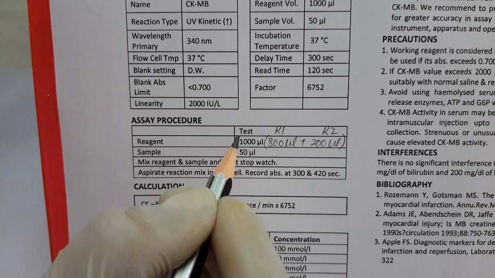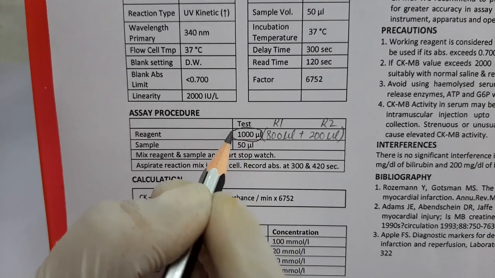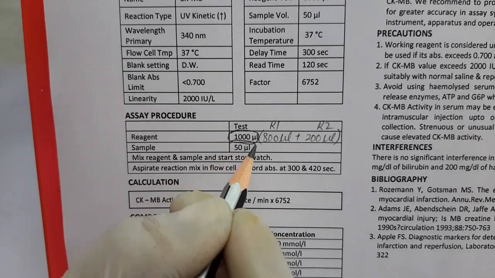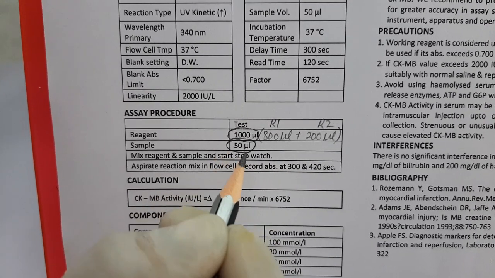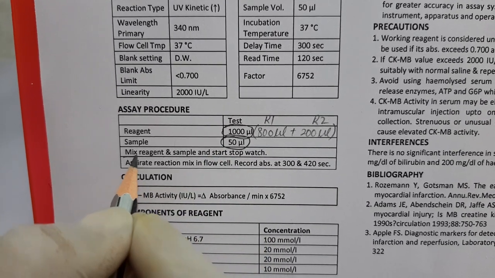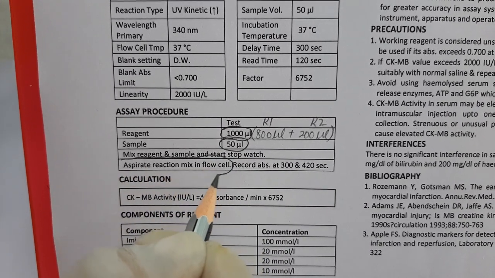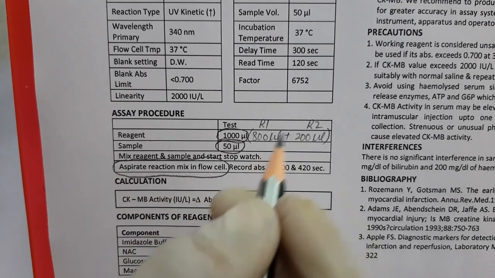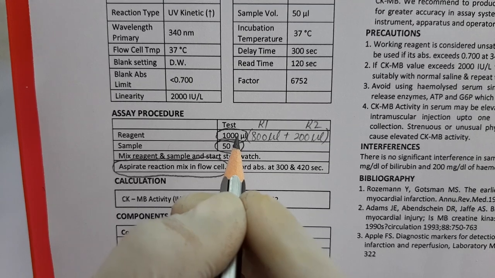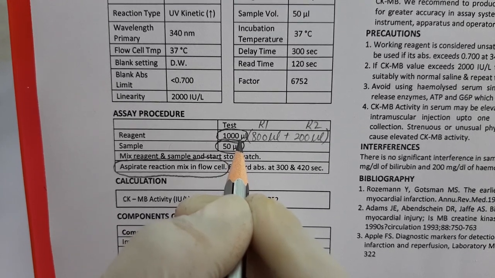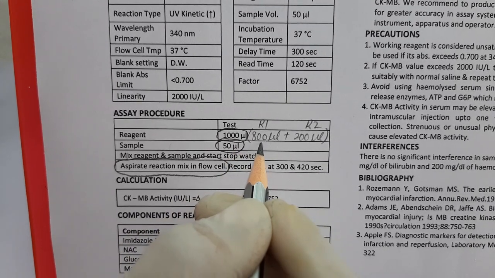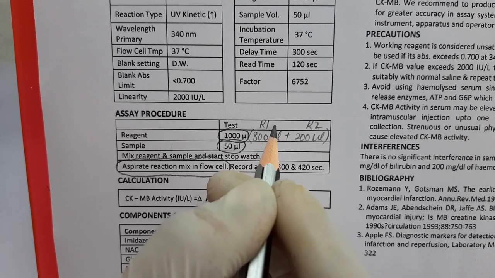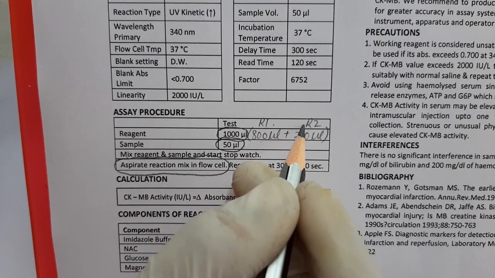In that tube, we need to add 1000 mL of working solution and 50 mL of patient sample. We need to mix it and then aspirate the reaction mixture into the instrument for taking the absorbance. The preparation of working solution of 1000 mL can be done by adding 800 mL of R1 and 200 mL of R2.